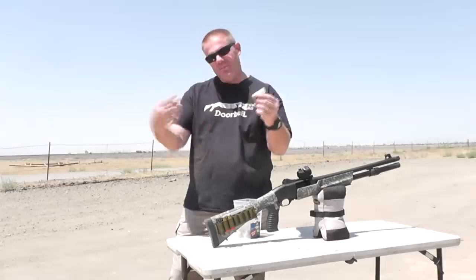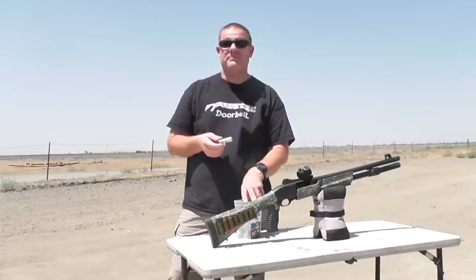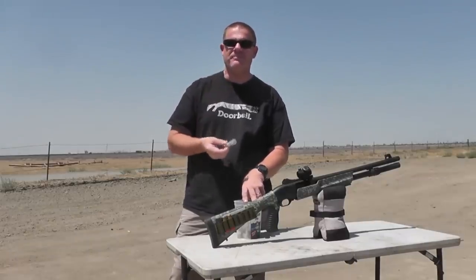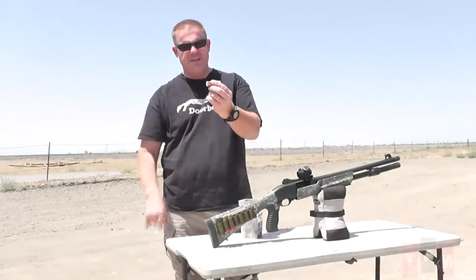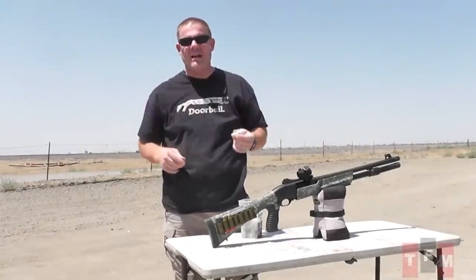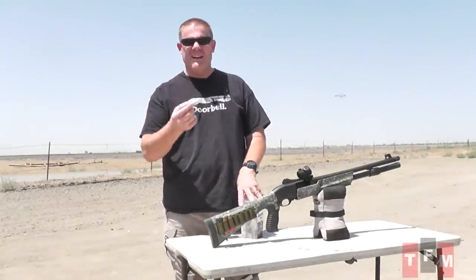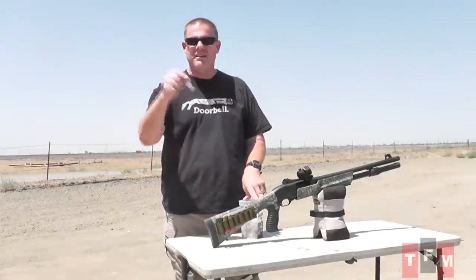He made the slug in that shape, and in the rear end is packed rocket fuel — R candy — which is sugar and potassium nitrate. Jeff also put in about five grains of black powder to give it a little oomph to get it out of the barrel, and then hopefully in theory this thing's going to ignite and carry itself downrange, where we have a jug of blue water and some other targets. We're going to see how these things fly and what they look like on the slow-mo camera.